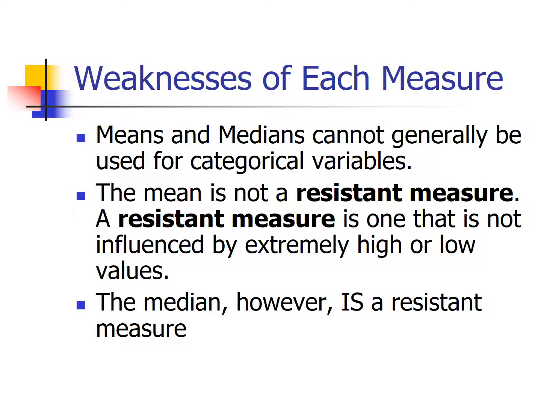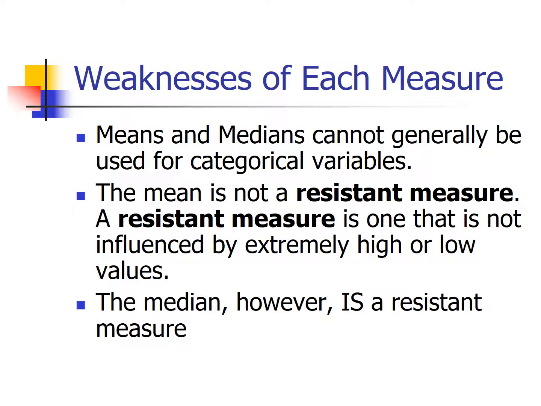You might say, well, you could alphabetically order the colors, and that's true, but that's a somewhat arbitrary ordering, isn't it? Because if I did it in Spanish, then I would order the colors differently, and I would get a different median. If I did it in French, I would order the colors differently again and get a different median. I want to get the same numerical answer regardless of what country I'm doing this in, and I could only do that if I'm working with values that have a numerical ordering to them. So generally, if it's quantitative, we use means or medians. If it's qualitative, we can use a mode.